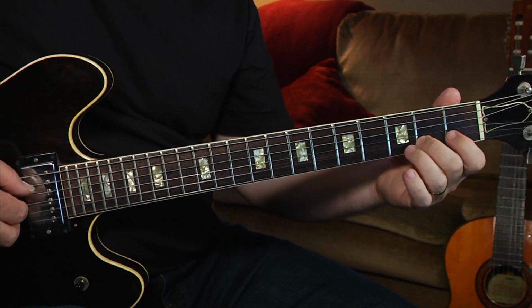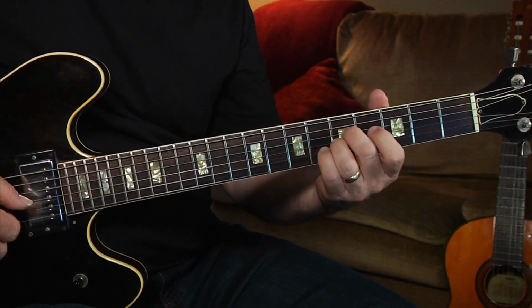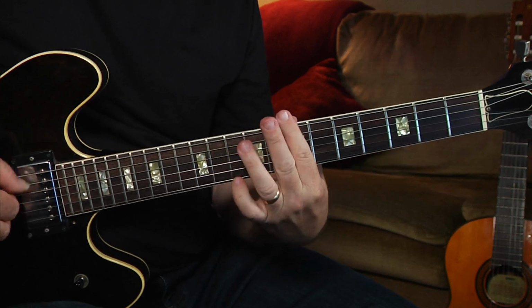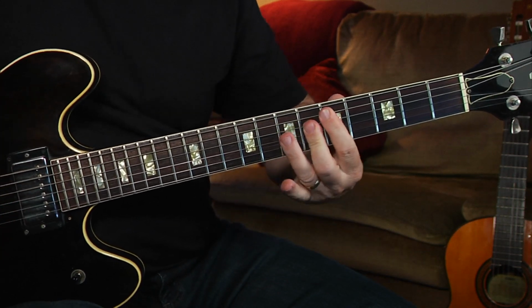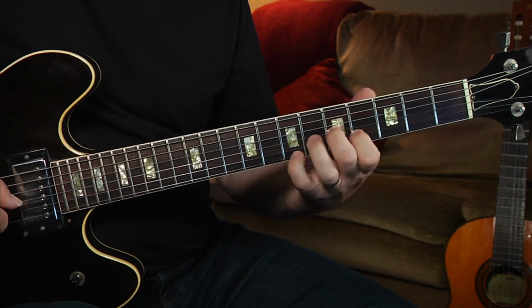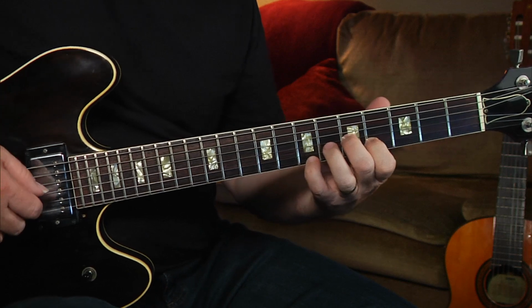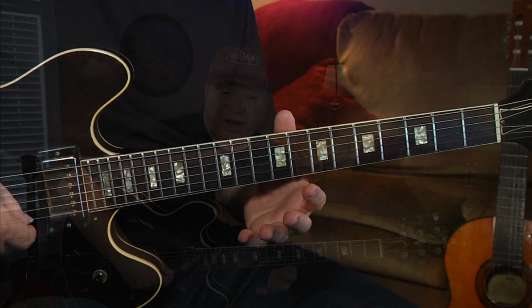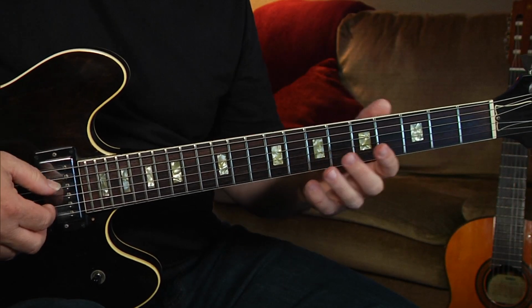Then I take a little chromatic line to get us back out of it. Just like the beginning. Now here, we're going to do that pattern trick again. We have a little dramatic pause here, and then I have this G at the 12th fret, but I'm going to play it as a harmonic, just to bring it out a little bit different, okay?